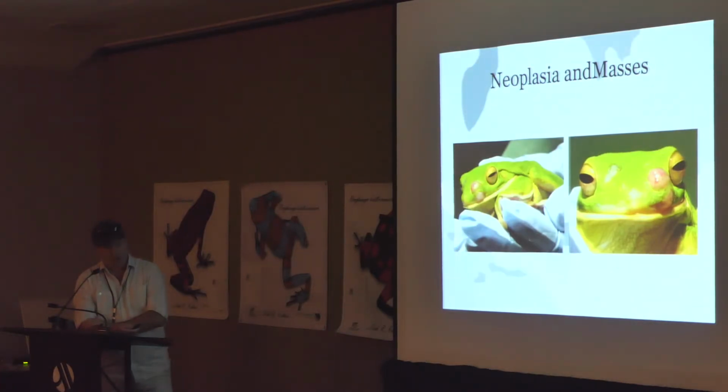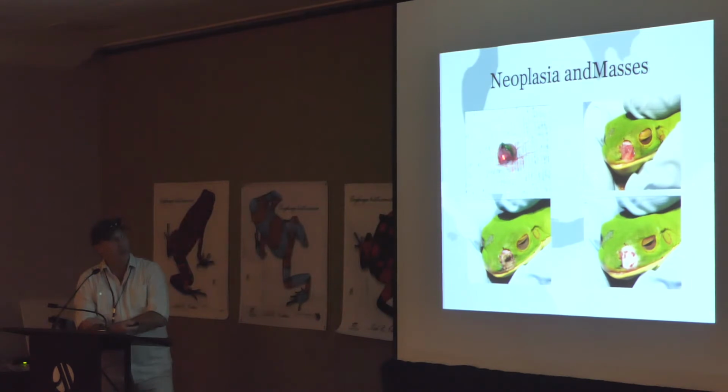This was a white-lipped tree frog from Australia in the pet trade. These lesions developed, and we did surgery to remove those. And this was an example of removing the mass. Afterwards, this is the actual Baytril otic that I mentioned earlier, just that it's a white liquid, and it does a really good job at preventing bacterial and fungal infections topically.